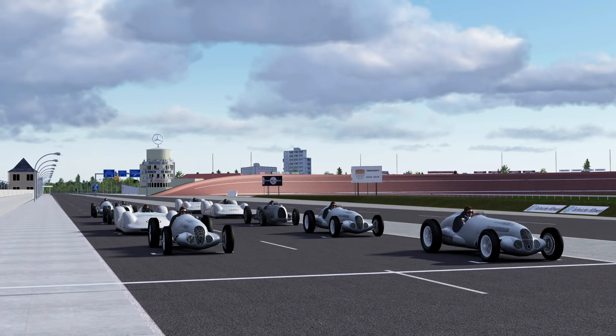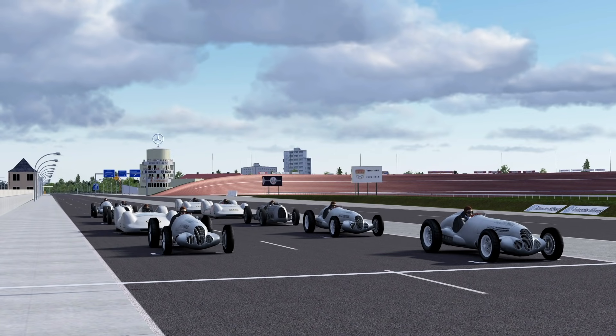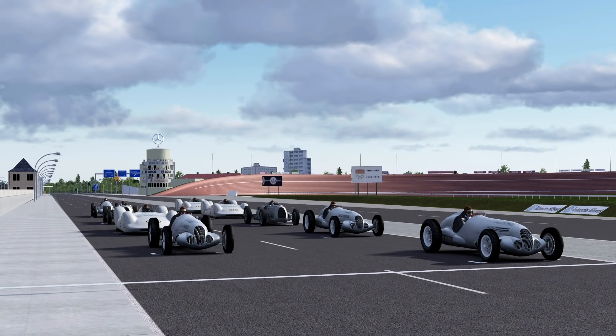We've got a few W125s — unfortunately no streamlined version. We have three of the streamlined Auto Union Type-Cs; I'll be driving one of them. Then I have a couple of the non-streamlined versions as well, which also ran. I'm going to do three laps around the circuit. It's a very interesting — or not interesting — circuit depending on how you look at it, but three laps would be a sweet spot. Let's get started and see if I can hold on for three laps around AVUS in the 1937 streamlined Auto Union Type-C.